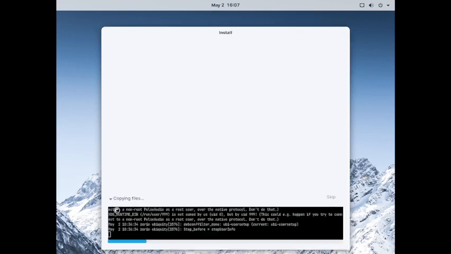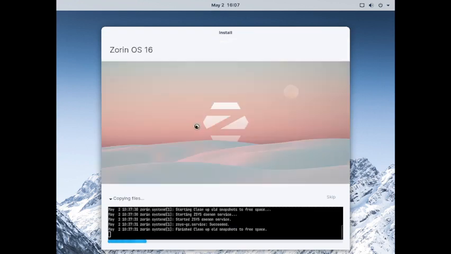If you want to see verbose, you can see this is nothing but the installer of Ubuntu. Only they have done the flashing, that is the decorations and theming they have changed. Otherwise this is Ubuntu only, and they have added some features, some apps of their own. So you get the stability of Ubuntu in Zorin, and you get a fresh look. So if you are bored with the Ubuntu look, you use Zorin OS.